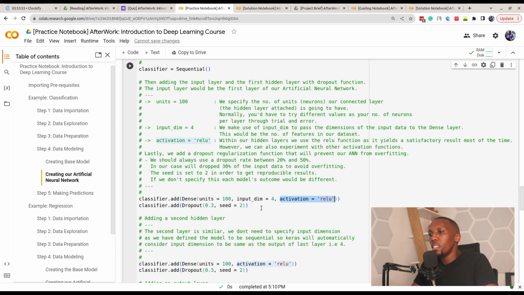And we also add something that we might not have mentioned in our reading, which is a dropout regularization function. The dropout regularization function will just help us to prevent our neural network from overfitting.